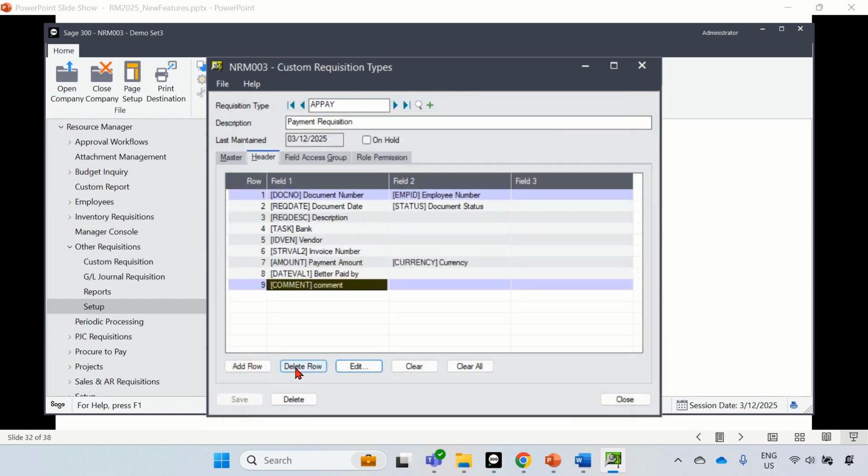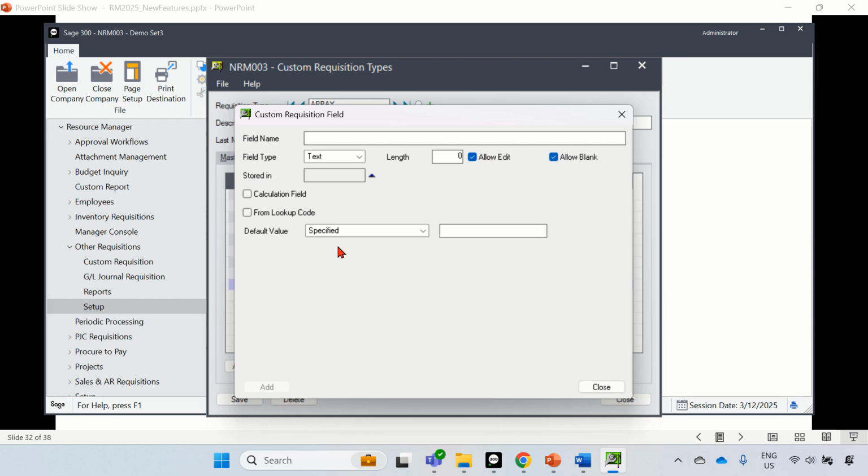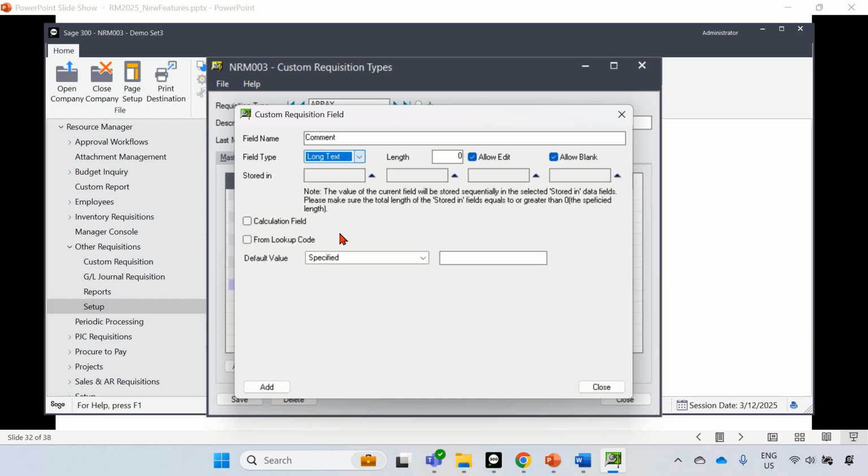Let's say we want to change it to support 1000 characters. So we delete this row first, then we add comment and we choose the field type as long text and then set the length to 1000. So you will see the information will be stored in 4 fields because each field can support up to 250. So the 4 fields altogether become 1000.